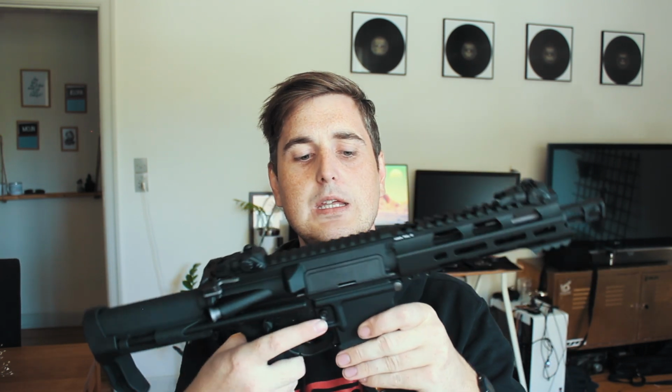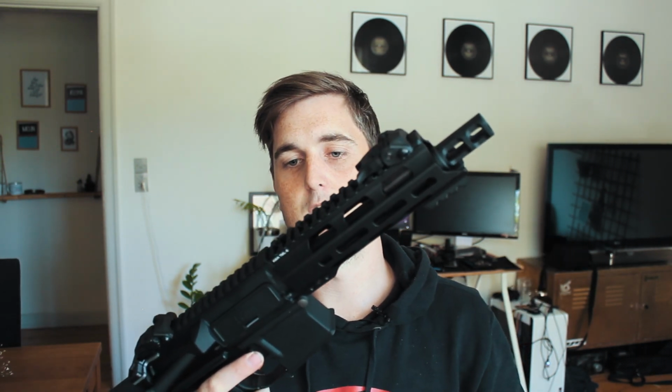I chose the 5.56 version because I have EPM1 mags, M4 mags, and I thought, why go out and buy extra mags when I have the ones that I have and it's pretty much the same gun. I will say that the 9mm version of this gun is probably the sexiest of the lineup in my humble opinion. So it was out of practicality that I chose the 5.56 version of the gun.